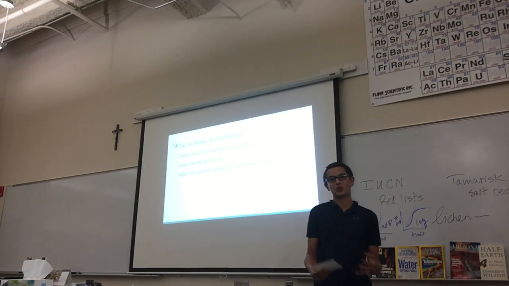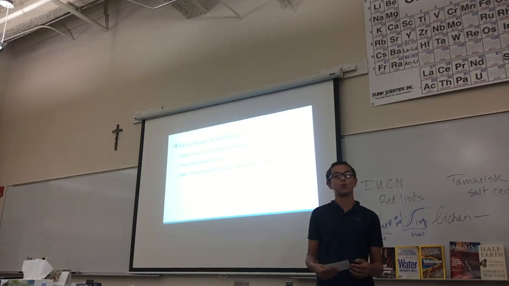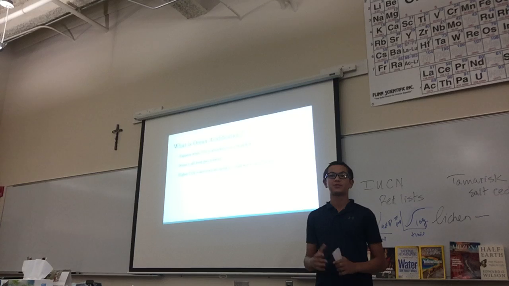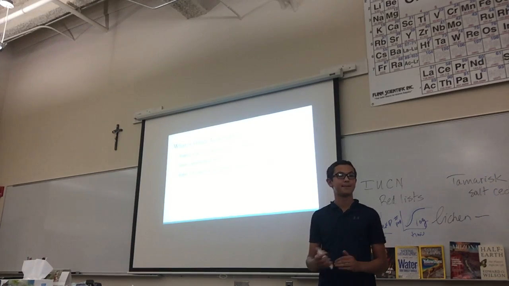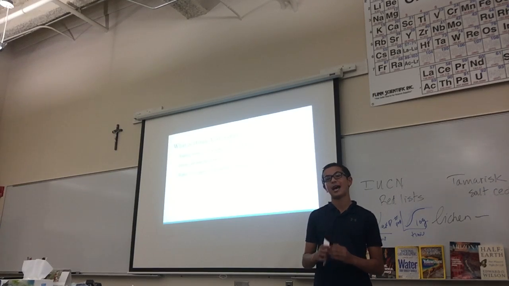So what is ocean acidification? Well, ocean acidification happens when carbon dioxide is absorbed from the atmosphere into the ocean. Between 1/3 and 1/2 of CO2 emissions have been absorbed into the ocean from the atmosphere. When ocean acidification happens, the ocean's pH level gets lowered, meaning it becomes more acidic.